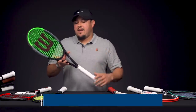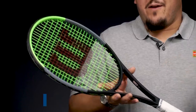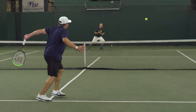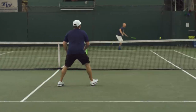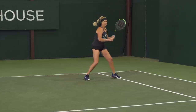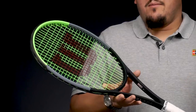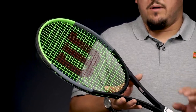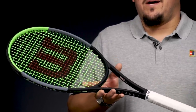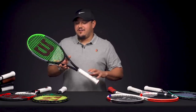Next up we have the Blade 98 18x20 version 7, and this one is competing for my favorite of all the 18x20 rackets because I have some history with the Blade. It's a really nice update from Wilson — they don't have the Countervail in it like the previous version, so maybe a little bit more touch and feel. It packs good power from the swing weight, has a higher swing weight, easy plow through, but still that low flex — I can really command the ball. I've got some tail weight on it, a shrink sleeve leather grip on top, coming out at about 12.3 ounces, and I'm really liking the headlight feel.